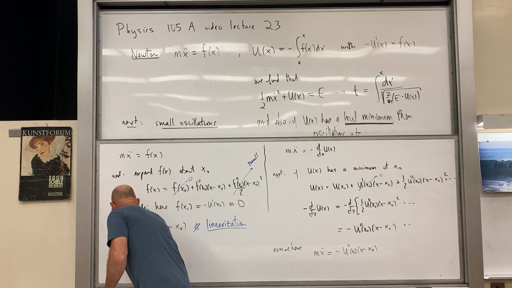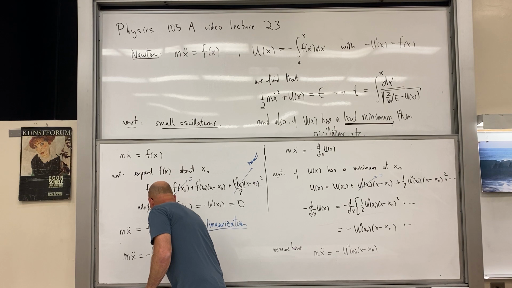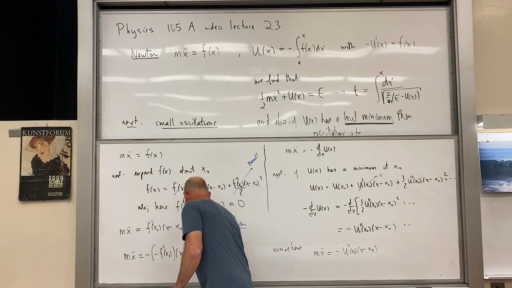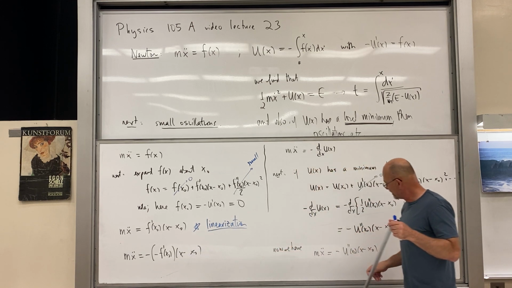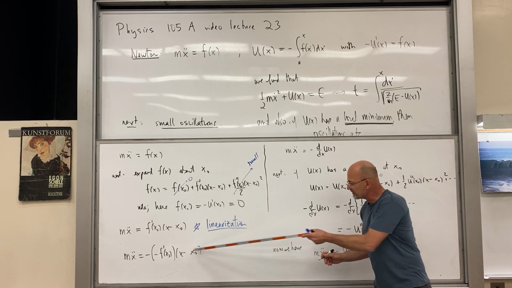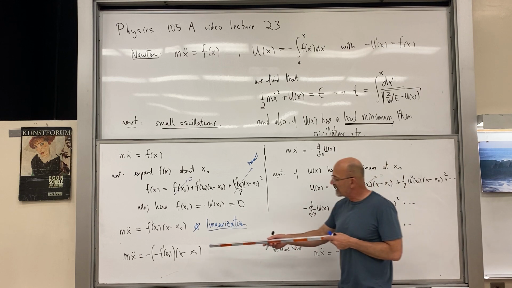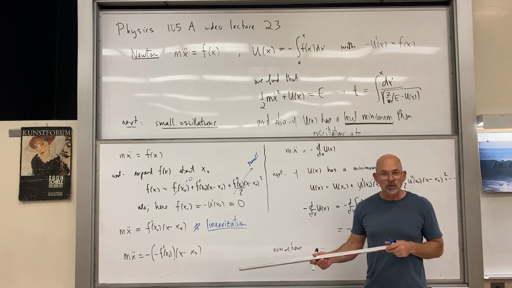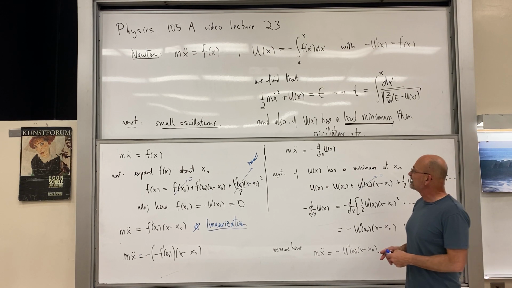Now, the relation to this equation here is the following. I'm going to write minus, and then in parentheses negative f prime of x0, x minus x0. So this here, because of our relations between the force and the potential, see, one derivative here, two derivatives here. These equations are identical. If I pull out the minus sign, it's because I'm actually at a local minimum. Okay. Pull out the minus sign, I'm at a local minimum. So let's continue with this now.